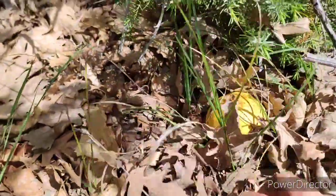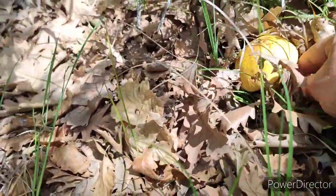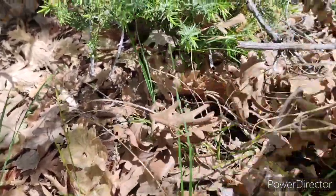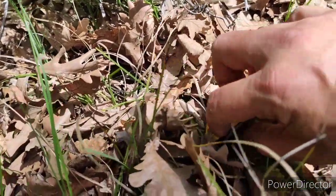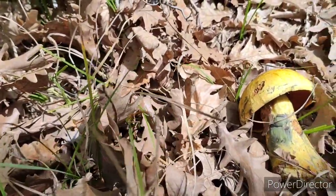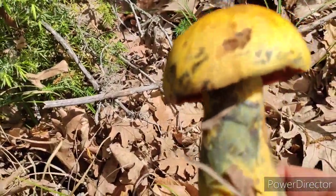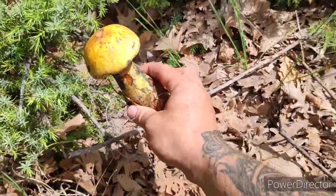Just noticed down here a little yellow mushroom hiding in the undergrowth — it's like a bolete or a suillus mushroom. I'm still quite new on these because I never picked bolete mushrooms until I got to Bulgaria. You can see where I've just touched that, it's stained blue already. You can see the size of that thing compared to my hand.